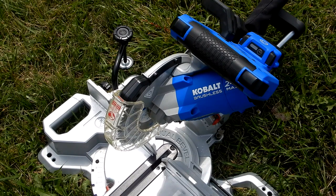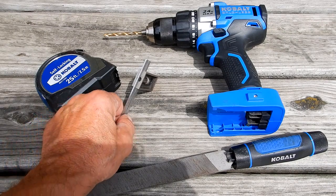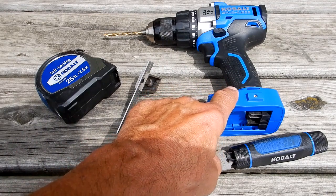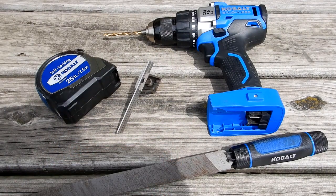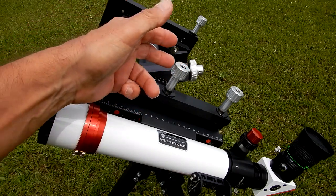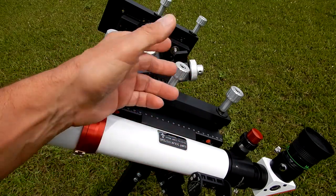This isn't something most people couldn't do — it's very simple, no special tools involved. I would recommend when you cut the angle, use a power miter box. If you don't have one, see if a family member or friend has one, because you really do want to cut it square — a hacksaw is going to hack it. I highly recommend using this with a metal cutting aluminum blade. You'll also need a small square, a pencil, a drill, and a fine file. The beauty of using one of these knobs is you've got a ready-made anchor point — no holes need to be drilled in the saddle.